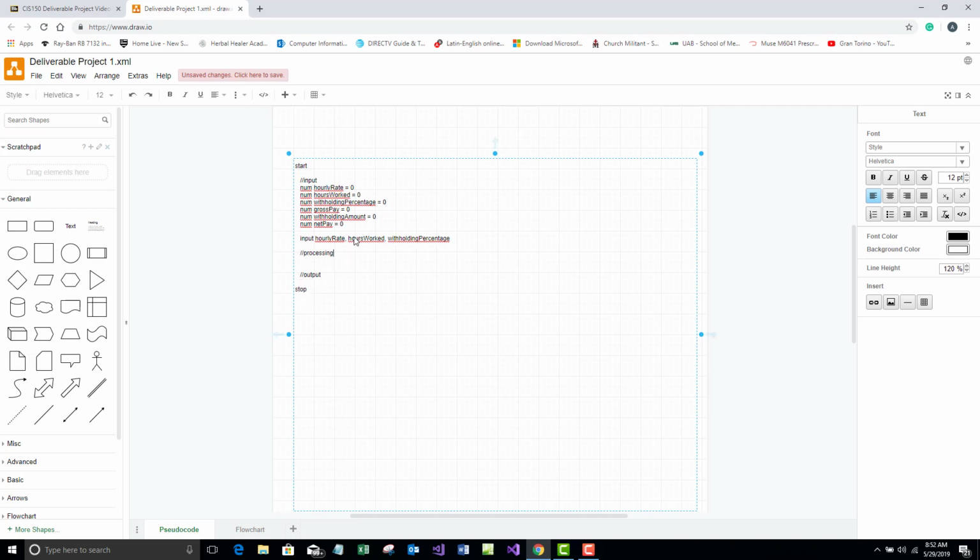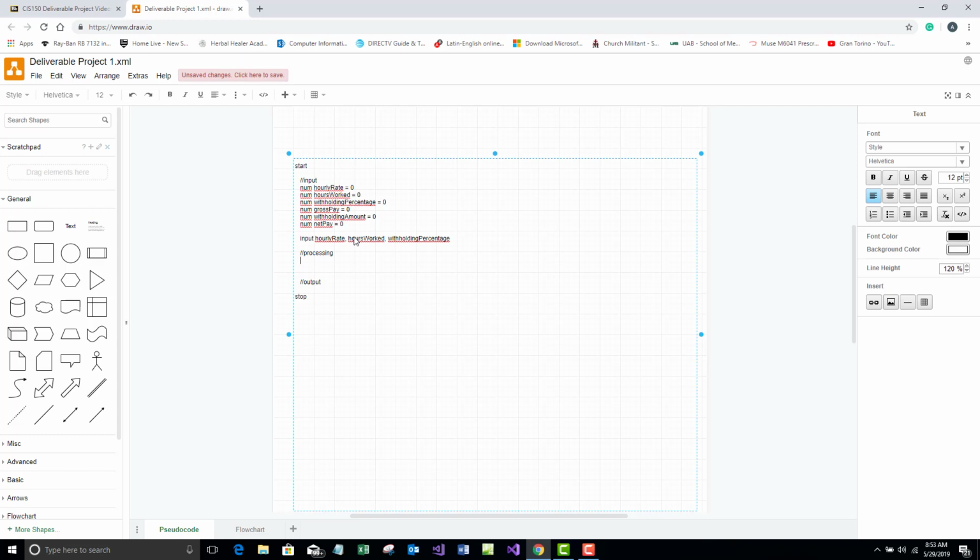Now for processing, we've got to calculate the gross pay. And what does it say about gross pay? It says the program multiplies the hourly rate by the number of hours worked, giving gross pay. Well, we need to assign that calculated value into the memory location pointed to by the variable name. What's that called?